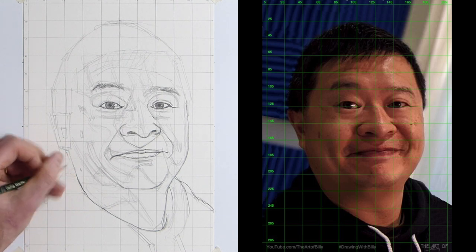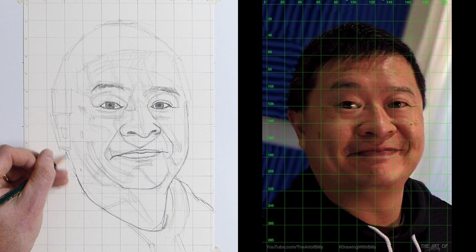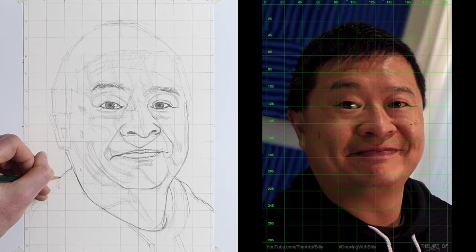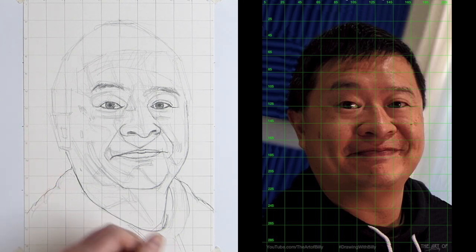Get the curve, goes up, and then here it starts to go out. I'm coming down from the point. Then we've got his hoodie at the back. That curves over, curves down, and that's just the quick general shapes.